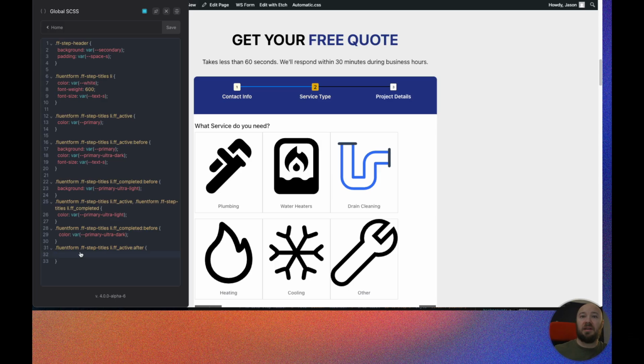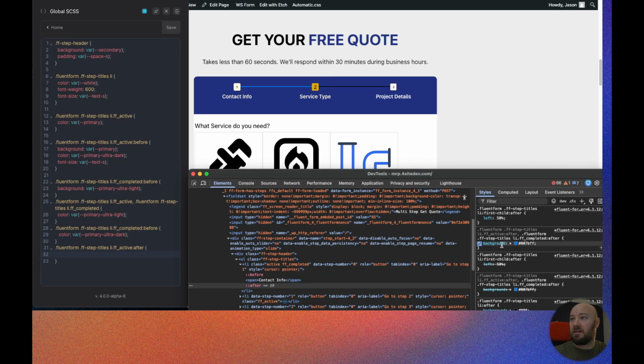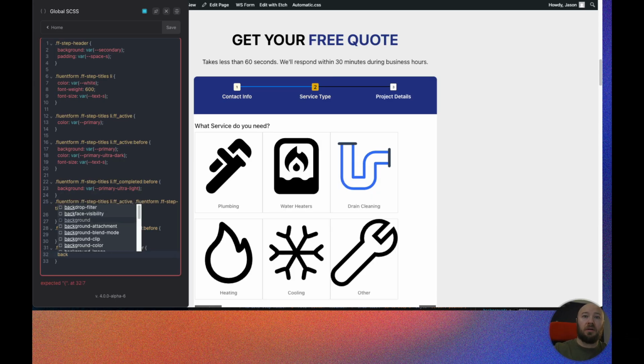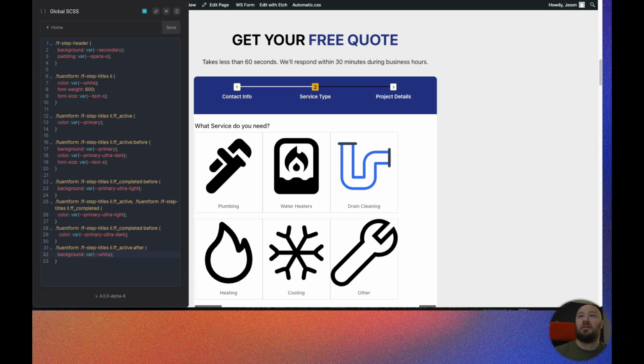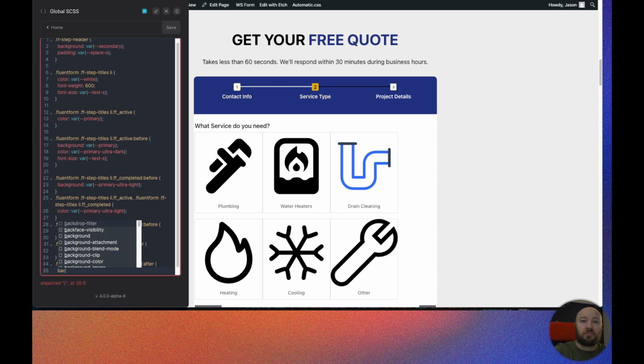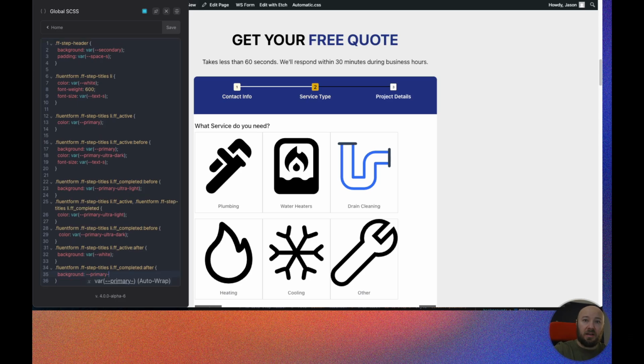And I want that to be my, let's see what we needed on that, background of white. Okay. And then if I do the same thing for the completed one, I want that to be background of primary dark, I think it's gonna be, or let's try semi-dark. Okay, that did not change it.